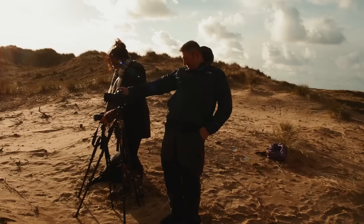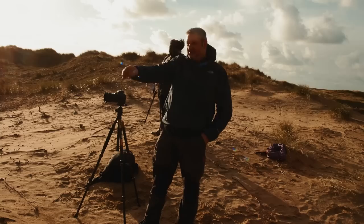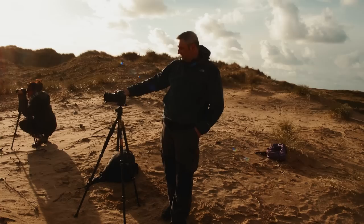Right, with this shot, I've got all these old dead tree stumps right in the foreground here. And just beyond that, you can see this, well, kind of pathway with all this bushy stuff. And I've got a lot of light hitting it, which looks pretty good. And then you've got all these old dead trees, which look pretty weird, and Snowdon in the background. So with this shot, I'm at f11, 1/60th of a second, ISO 100, and bracketing to each end.